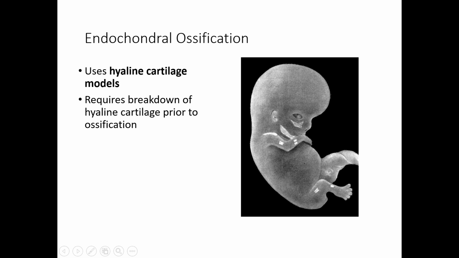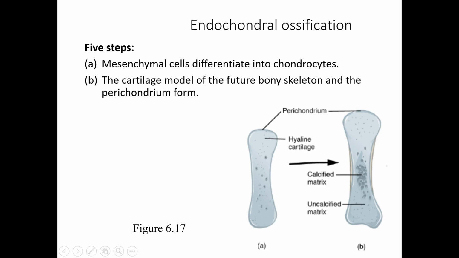Next one, endochondral ossification. Endochondral is when bone is formed out of tiny pieces of cartilage. You can see those pieces are visible in an X-ray of a fetus. And cartilage will be broken down before it turns into bone tissue. How does endochondral ossification start? First, again, special mesenchymal cells become chondrocytes. Chondrocytes are cells producing cartilage, and a small piece of hyaline cartilage is formed by those cells.